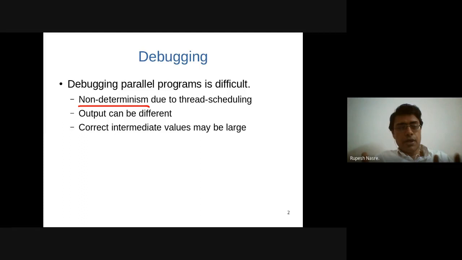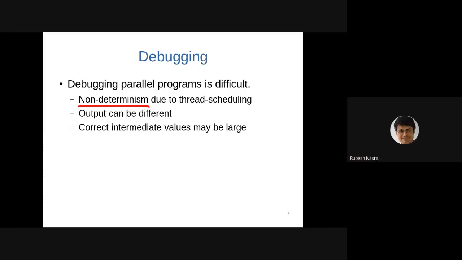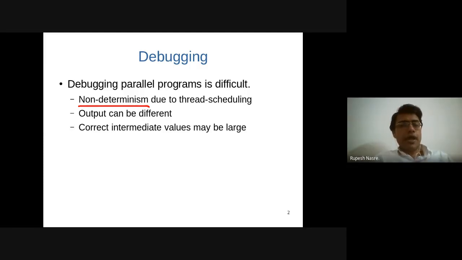Now the output as a printf is just one part, but the behavior of the program might also change. For example, you might be writing to certain memory locations, you might be writing to some socket which is going into some network, or you are writing to a file. All of these external effects will go on changing if you run the program multiple times, and that is a little surprising. It can also be unacceptable in many cases.